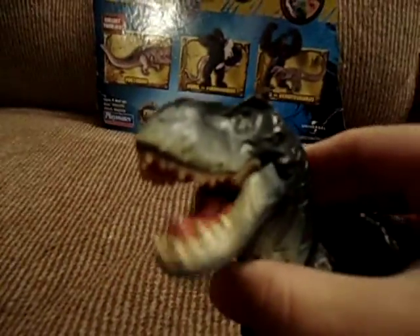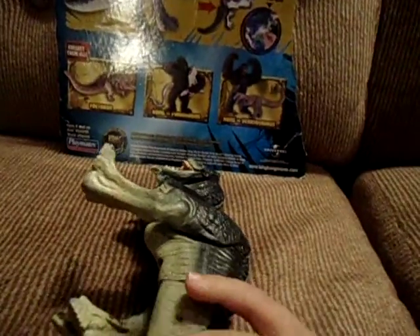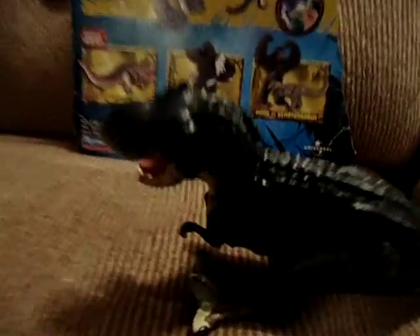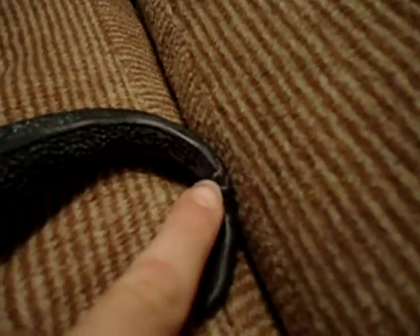This one has nice detail and his mouth can open wide. It's very hard to pose him because his legs are wiggly and his tail is wiggly too, but you can just pose him wherever you want. And since I'm on the couch, I'm just gonna sit him like this, so he's like a little baby. Now let's get on to the detail. There's a scar here and more here, and I also like the tail scar right there.